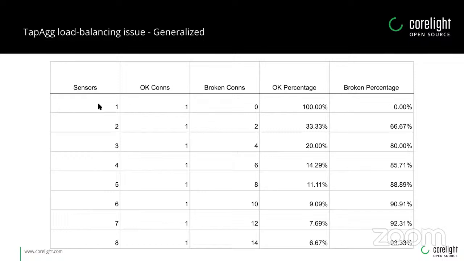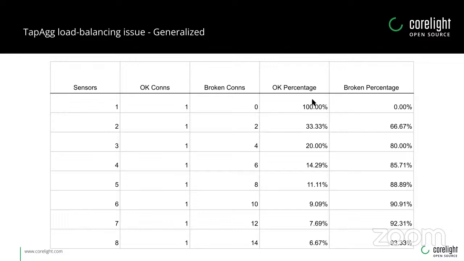Interestingly enough, this is great for testing if you think you might have this problem. Maybe on a night or a weekend, remove all but one of the sensors from the load balancing group, because it's impossible to mis-load-balance when you only have 1 sensor. You will be guaranteed that that 1 sensor sees both sides of the connection.